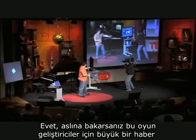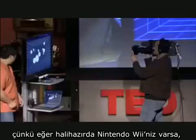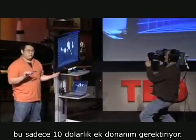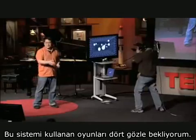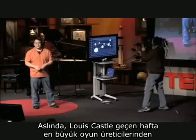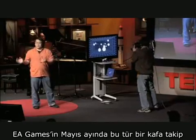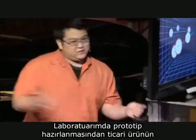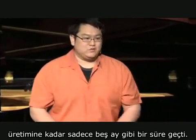This has been a little startling to the game development community, because this is about $10 of additional hardware if you already have a Nintendo Wii. Lewis Castle announced last week that Electronic Arts, one of the largest game publishers, is releasing a game in May that has an Easter egg feature for supporting this type of head tracking. So in less than five months, it went from a prototype in my lab to a major commercial product.